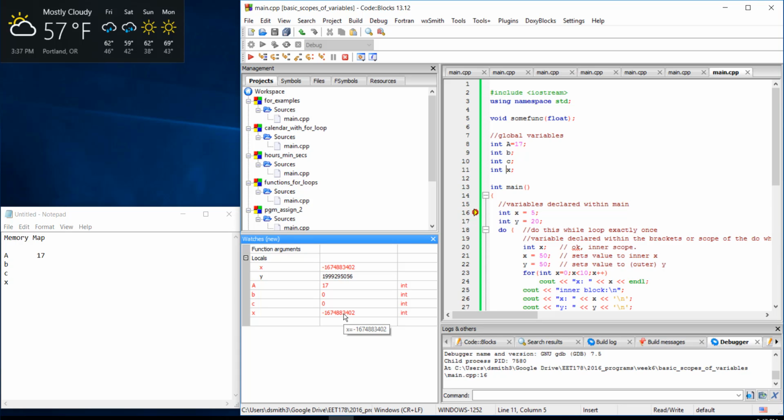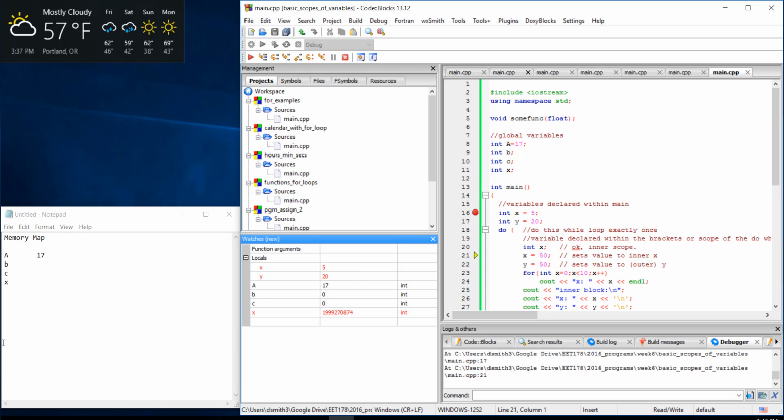It's a side effect of the debugger that A, B and C all ended up nicely at those values. It doesn't quite know what to make of which X you're doing, but let me execute these first two lines, 16 and 17.